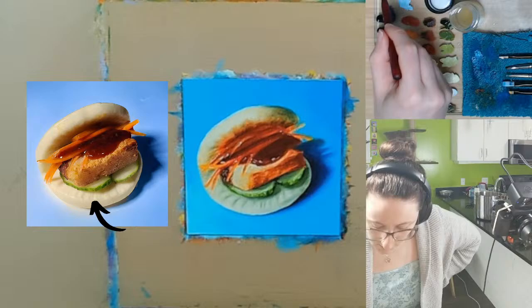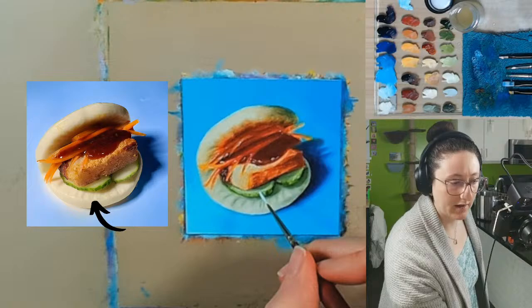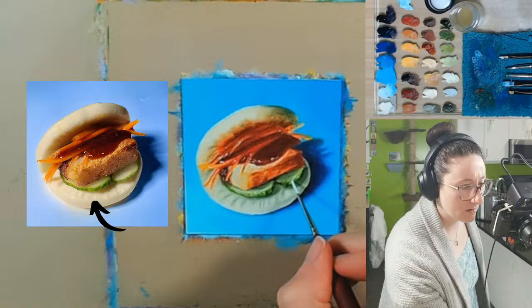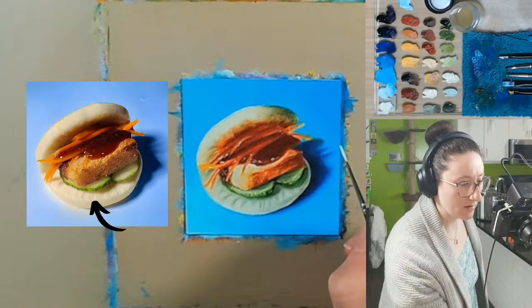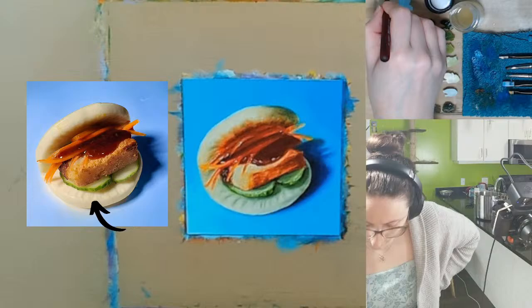Just grabbing some of that titanium white. It's kind of off of the palette there. But all it is just some titanium white mixed with the blue that we had there. Just adding highlights around the cucumber just to make the edges stand out a little bit more. Dipping into that titanium white again.